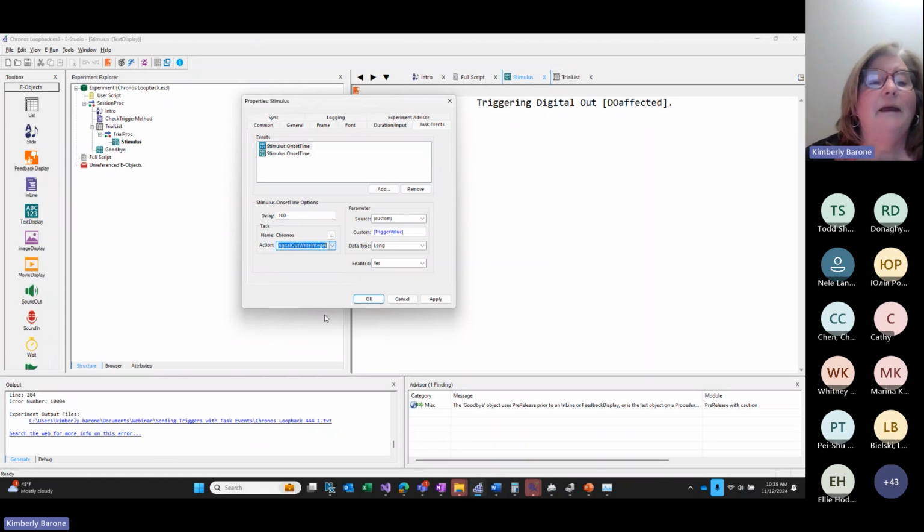We're going to start by writing out the integer value. So if you remember, it was 16,000, I think 345 was the value for the 14th bit. And then we saw the other value for the 15th bit. So I'm going to tell Kronos, write out an integer value. The value I want is going to be dictated by the attribute that's defined as the trigger value. And we'll look at that in a minute. And the data type for that value is long.